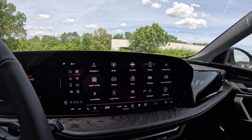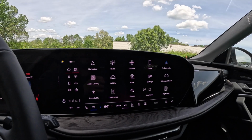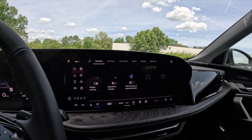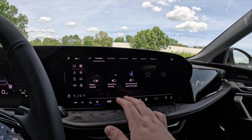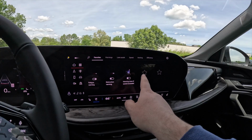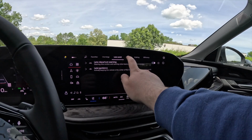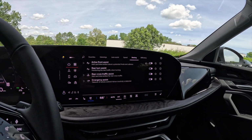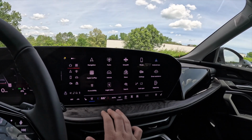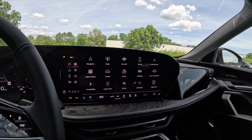Now let's go over here to the jumbulation of all of your different apps that you can see. Navigation, radio, Sirius, phone, Android Auto, CarPlay, all that good stuff. Settings, you also have a driver's assistance screen in here too, which you could turn on and off different things. You also have favorites for your driver's assist, so if there's something that you like to turn on and off fairly regularly, you can put it right there. You can adjust all of the different warnings you have, your lane keeping assist, speed warnings, any of the braking assists, and there's also some efficiency things too. Pretty cool. Going back to that jumbulation screen, we also have accessibility, legal notes, a search menu, all that good stuff. So lots of stuff in here.